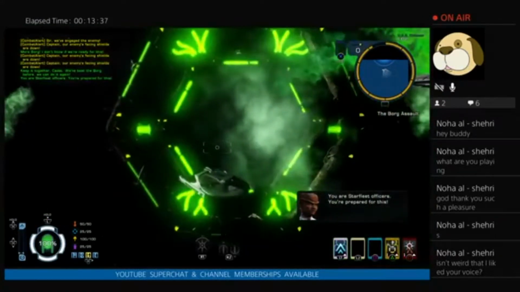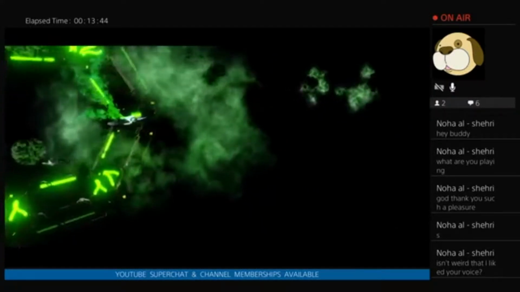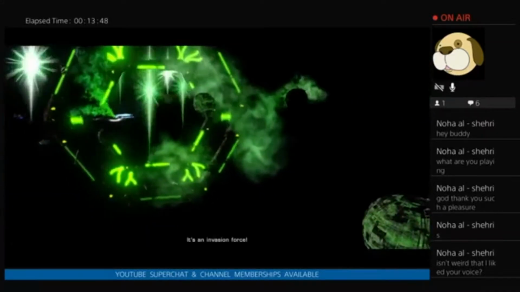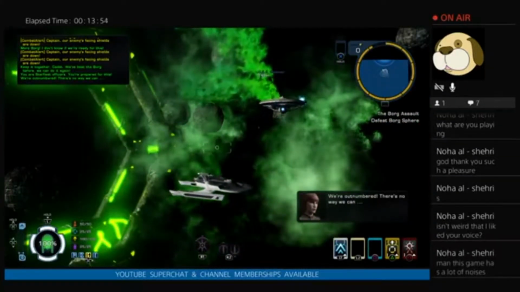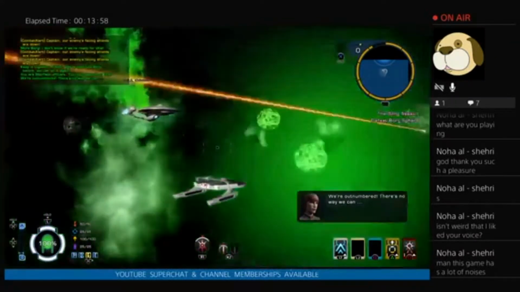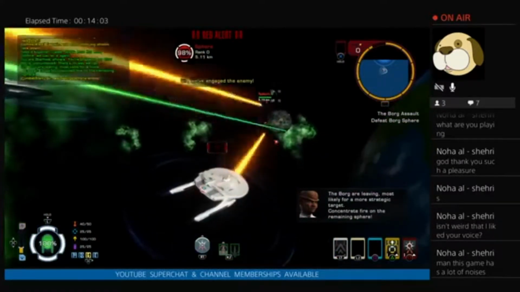Officers, you're prepared for this. What is this? What was that? Multiple whatever it was right beside me. Detected. It's an invasion force. Oh, it's huge. A huge amount of enemy ships. We're outnumbered. There's no way we can. Yes, there's a lot going on. The Borg are leaving, most likely for a more strategic target.